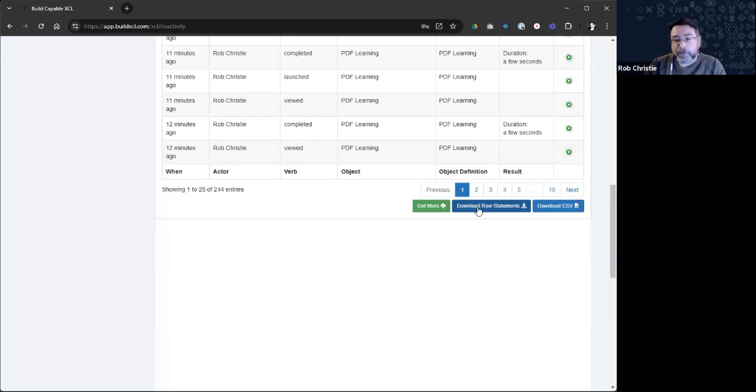And also, you can download raw statements if you'd like to just learn about the statements. If you're a developer trying to figure out if your statements are clean or if they're collecting the data that you want in the format that you want, you can do that. This is also helpful if you wanted to move these xAPI statements to another xAPI enabled tool or another LRS. By all means, that's yours. Again, build capable, extremely flexible. And we have no opinion on how this needs to be used. It's more of a tool in the middle that lets you get jobs done without any friction.